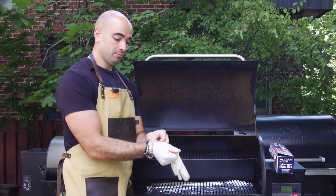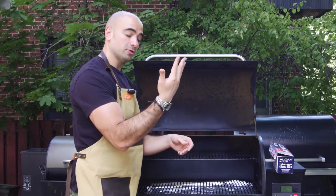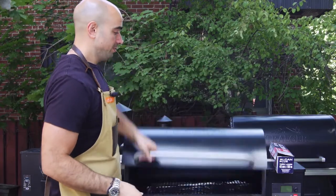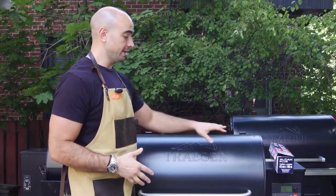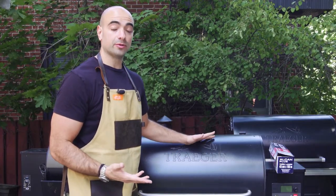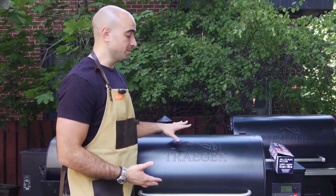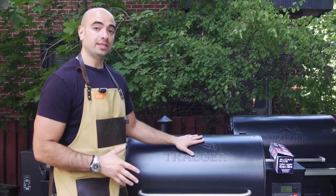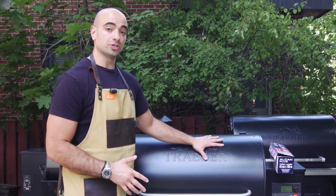And that's it — remove your gloves. Super duper easy clean up. So I hope that answered some questions. One thing that I didn't do here is I didn't clean the outside of the grill because I keep a grill cover on my grill when I'm not using it and that keeps it really nice and clean. But if you did need to clean the outside, you can use just soapy water with a sponge and then even just hose it down.